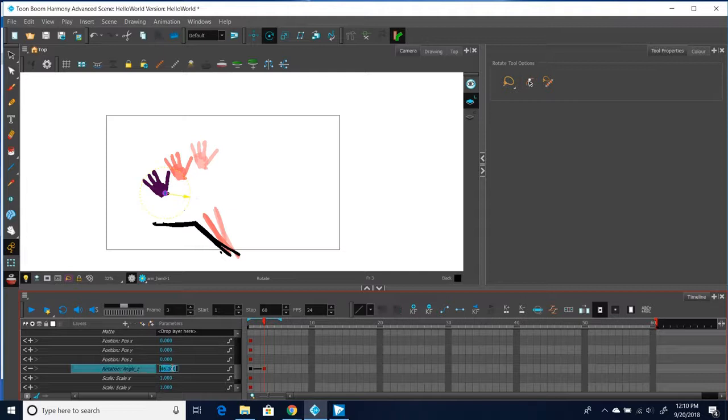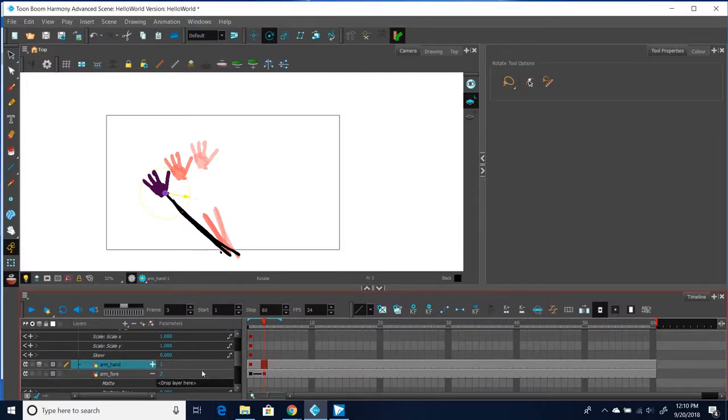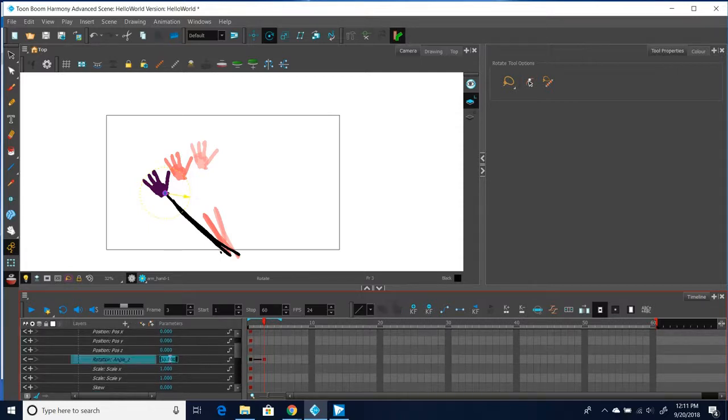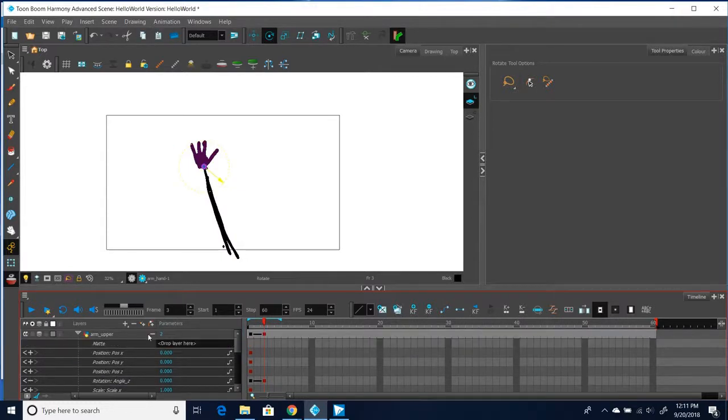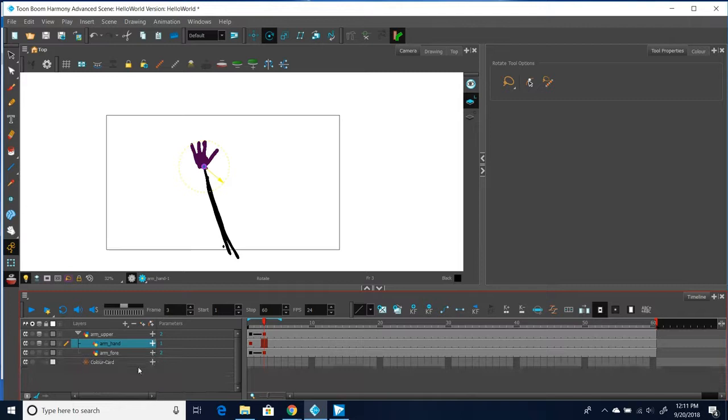So what do we want? We want that hand parented underneath the forearm, under the arm 4. Right? So let's do that. Go back to 0. What did I rotate? Go back to 0. And let's go back to what we should have done the first time and parent this hand underneath arm 4. Now, when we rotate these guys, we are going to be able to break them how we want.